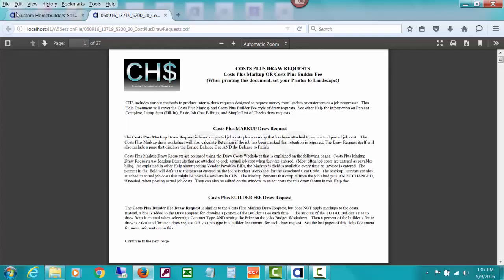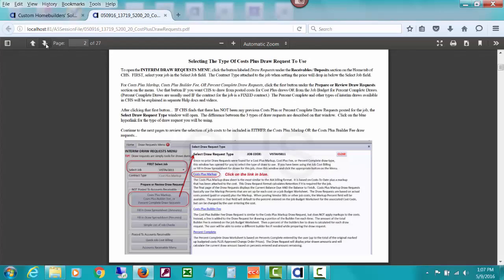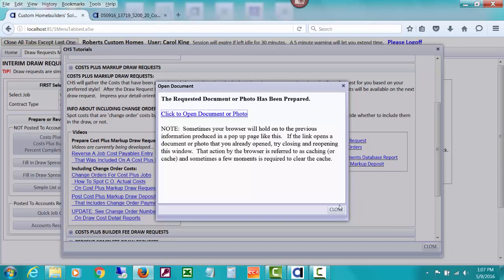And it will stay open in a tab up here if you like, and then you can go back to the program. We're actually to the point in this document right here on this screen, so you can see that. I'm going to leave it open just in case I'd like to refer to it again.